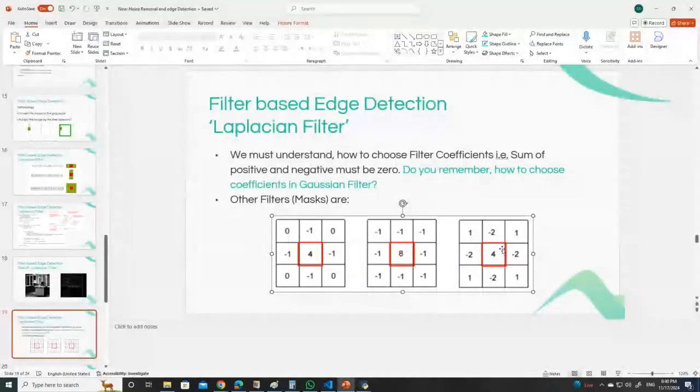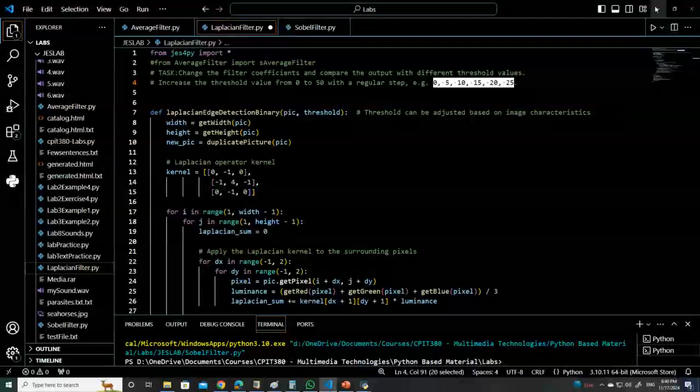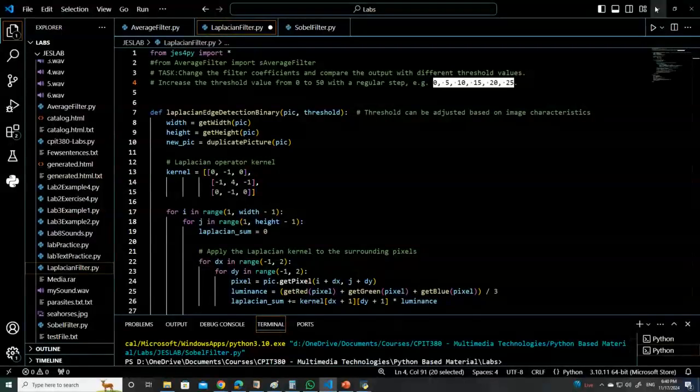Okay, and then make a comparison and submit this task along with the assignment, even though it is not there, but I will modify that later. So you start working on the assignment, but keep this task in mind. This is just a comparative study for the Laplacian with the different kernel values. I hope you understand this point. In case there is any confusion here, please let me know.